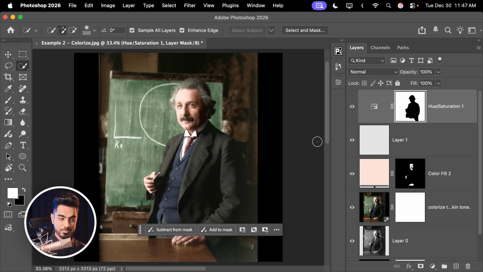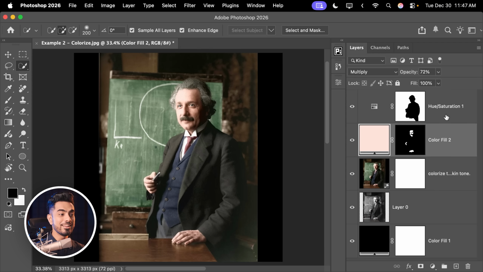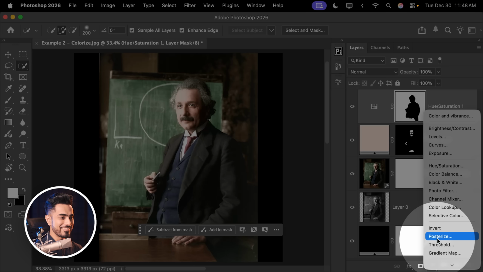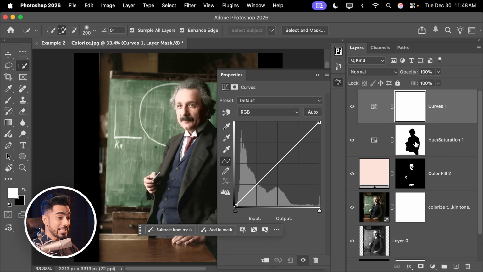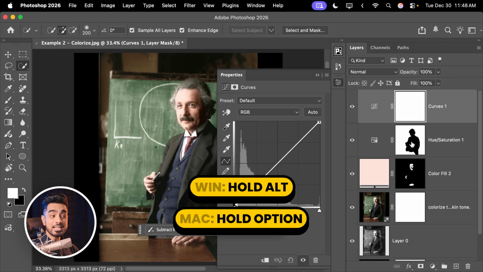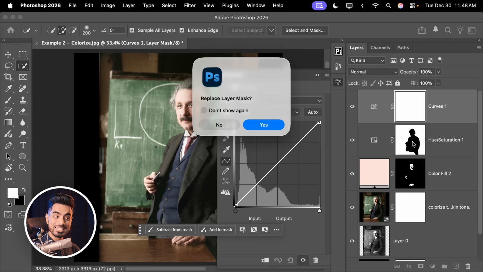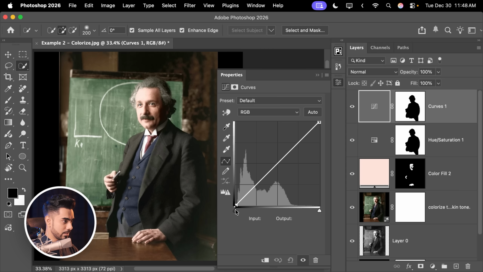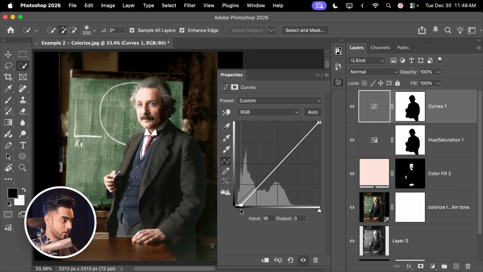A bit more saturated background. We don't need this particular layer. And just above hue saturation, let's create our favorite adjustment layer. I hope it's yours too. Click on the adjustment layer icon and then choose curves. Now with the same mask, hold the Alt key or the Option key, click and drag and drop this same background mask to this one. Hit yes. You can simply get back to the properties of the curves and maybe use something like this. There you go. That adds a little more depth.